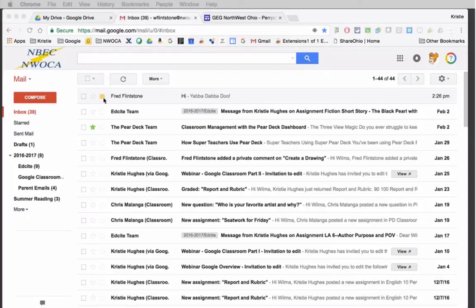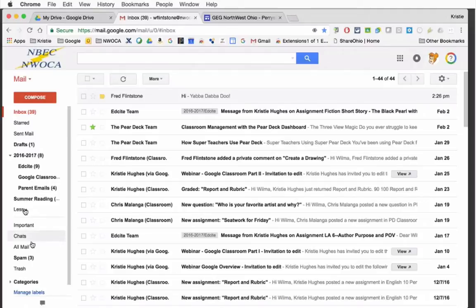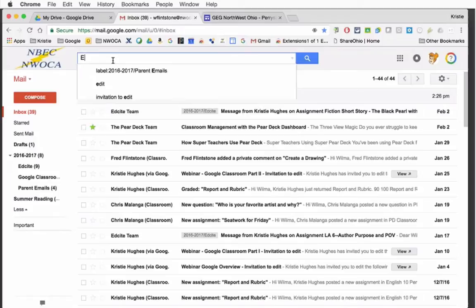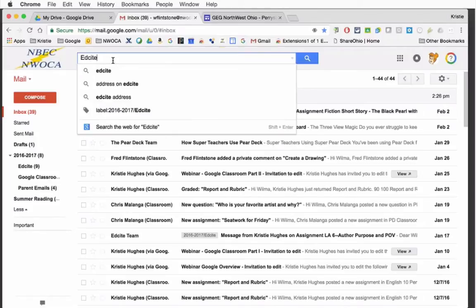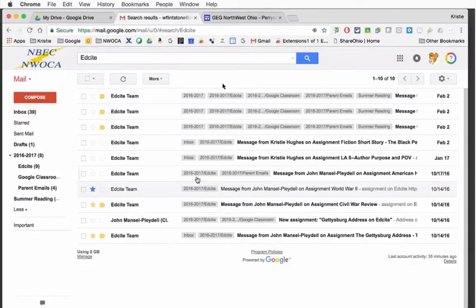Now, in addition to all of those things, you can also, and I use this feature a lot too, up in the top, because Google's known for its searches, you can also search your mail. So let's say you forget that you can click on more and then go to all mail, you can also go up to the top and just type in, like I'm going to type in EdSite. And I'm going to click on enter, and it's going to pull all of my EdSite messages that I've received from EdSite, from somebody talking about EdSite, an assignment from EdSite or whatnot. So it's allowing me to do that.